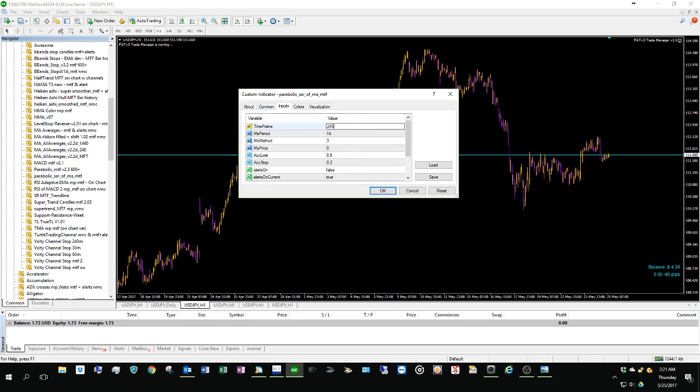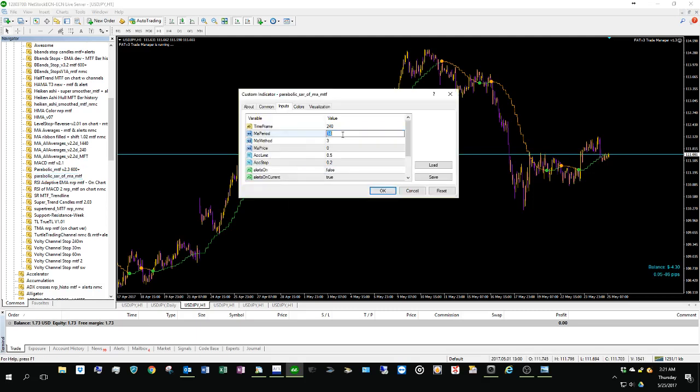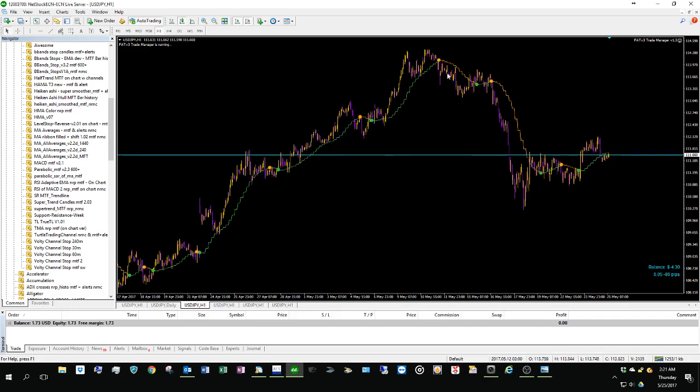Set this up for a 240, 4-hour. And again, that's parabolic. We're seeing that in a different way, but it tells you when the directions are going to change, and that can all be adjusted. We might want to make that a little tighter, and you're getting in and out of different directions a little bit quicker.